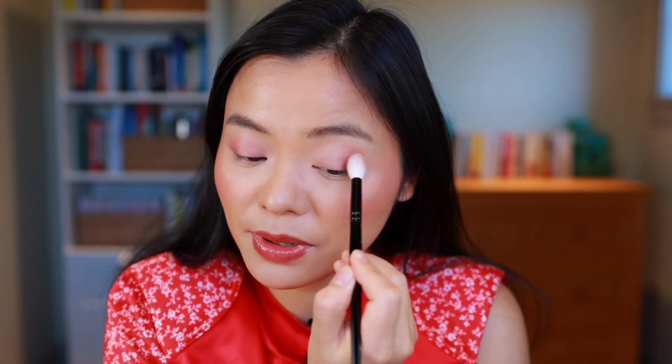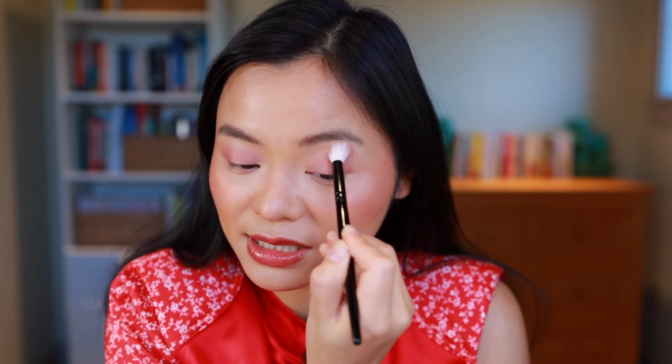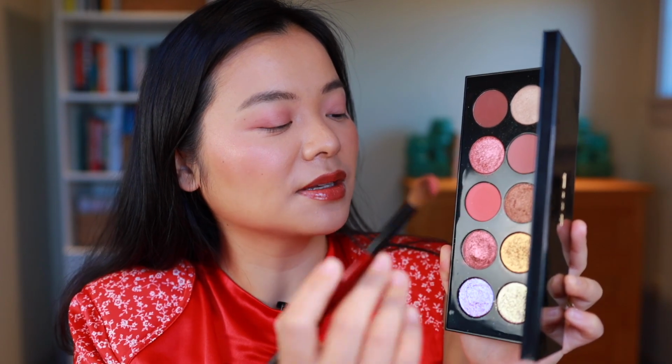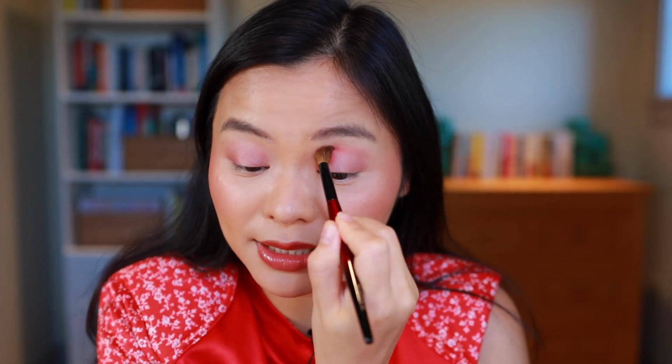This is also for me kind of an opportunity to just collect my thoughts about these palettes, given that I have my ranking in my mind, but this is kind of the last chance for these palettes to change my opinions about the ranking. Next up, we have Utopian Dream, and I think I'm going to use some of this shade because I want something a little bit fun and poppy given the red dress that we have on today. And so I'm gonna actually sweep this in the inner portion of the eyes. Look at just how incredibly pigmented that is.